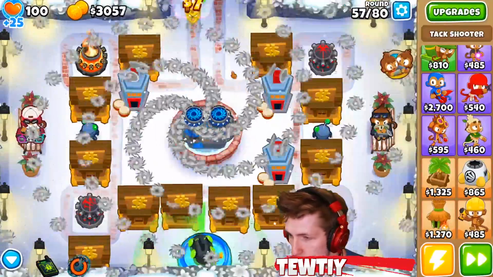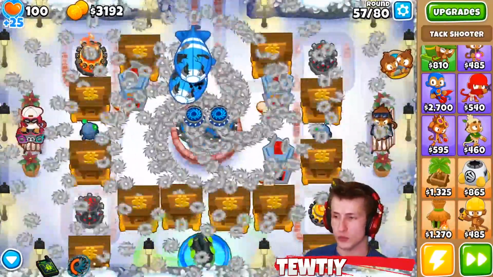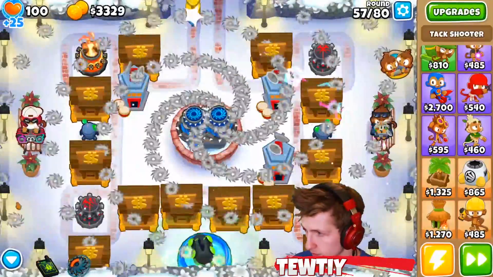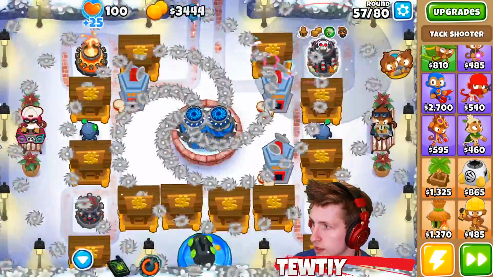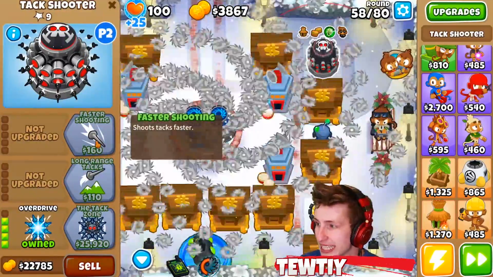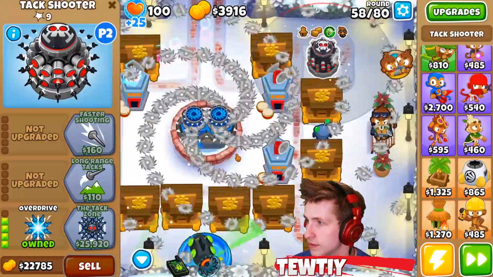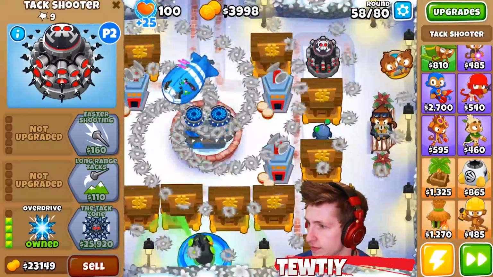So we need like $100,000. But we're only around 57, right? So we're doing really good right now. I can actually upgrade the tack zone. I'm going to do that. I'm going to go all tack zone. Now get faster shooting and even faster shooting. Dude, look at the range of that thing. That's crazy. Yes, dude. Yes.